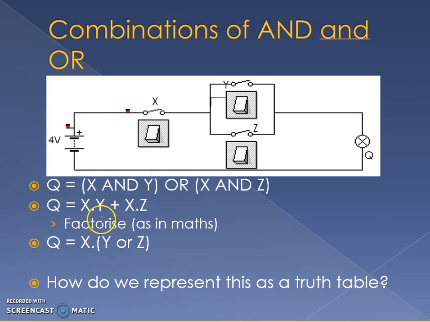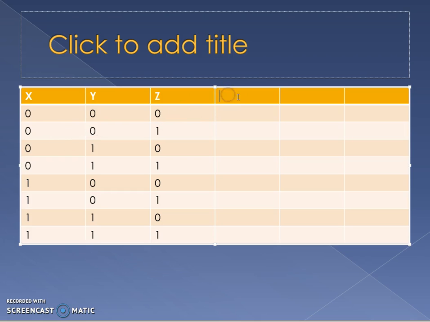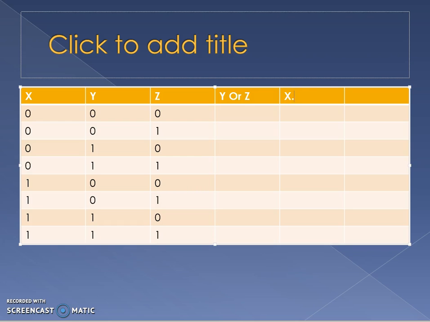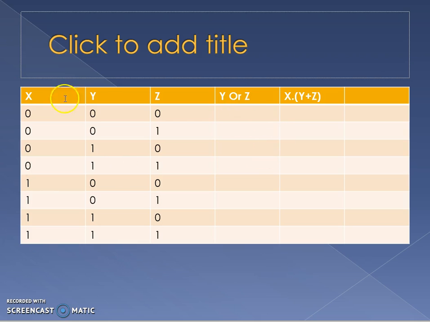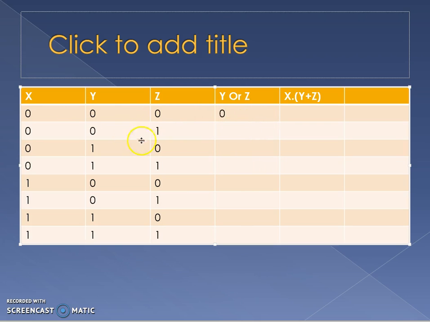So that gives us our two to the power of eight combinations. The truth table, we'll look at the different parts of the circuit. So if we're going to look at this final equation, it says X and Y or Z. So the first thing we'll do is Y or Z. Then do X and Y or Z, which is our final result. So looking back at this, Y or Z, we're going to do first. Y or Z. All we're ever going to look at is two columns. Zero or zero is zero, or one one. So we're looking for at least one one. And as we go through, the result is that.